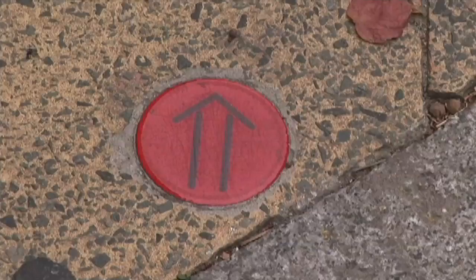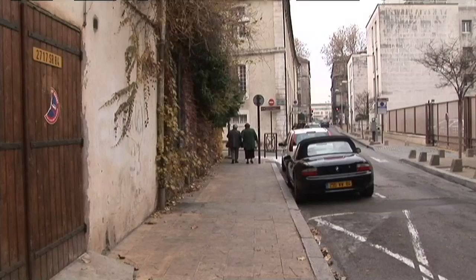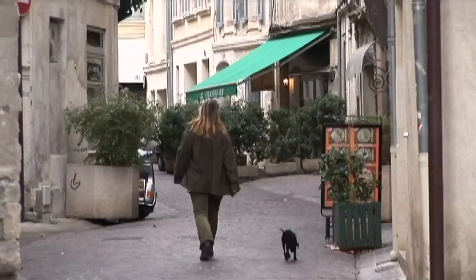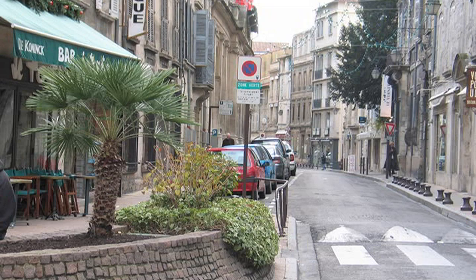See this arrow on the sidewalk? This is part of a walking tour route. You can get a free map from the Tourist Information Office — they've got about half a dozen different routes you can follow, keyed into the various historic sites. Many of the monuments of Avignon are on the UNESCO World Heritage List, including the Pope's Palace and the old bridge across the Rhône.